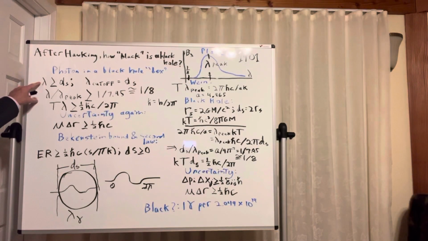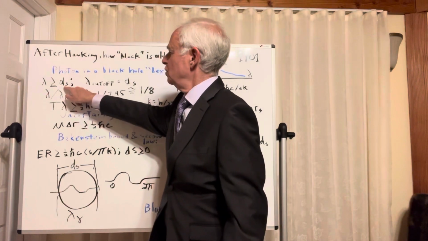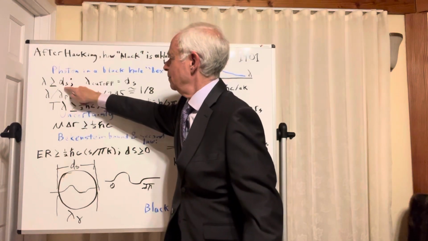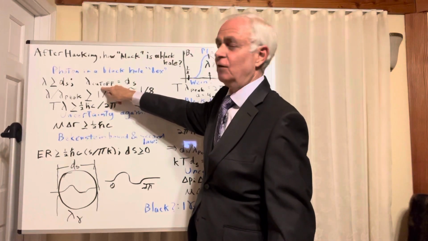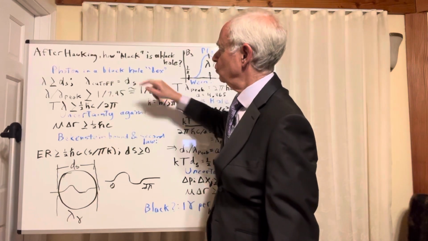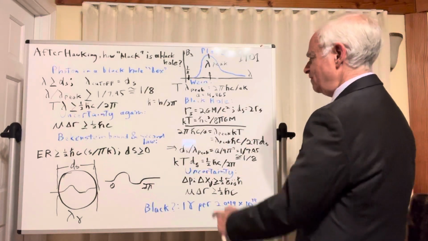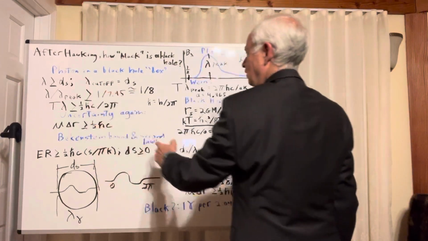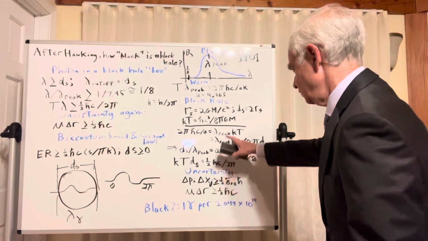The wavelengths of the photons which will be emitted, and that is what we have here, are going to be those which are greater than the Schwarzschild diameter, or perhaps greater than or equal. We're not going to worry about this right now. And the cutoff at which photons become trapped in the box is equal to the Schwarzschild diameter. So if we go back to these equations here, wherever we have a Schwarzschild diameter, we can now substitute the cutoff wavelength.